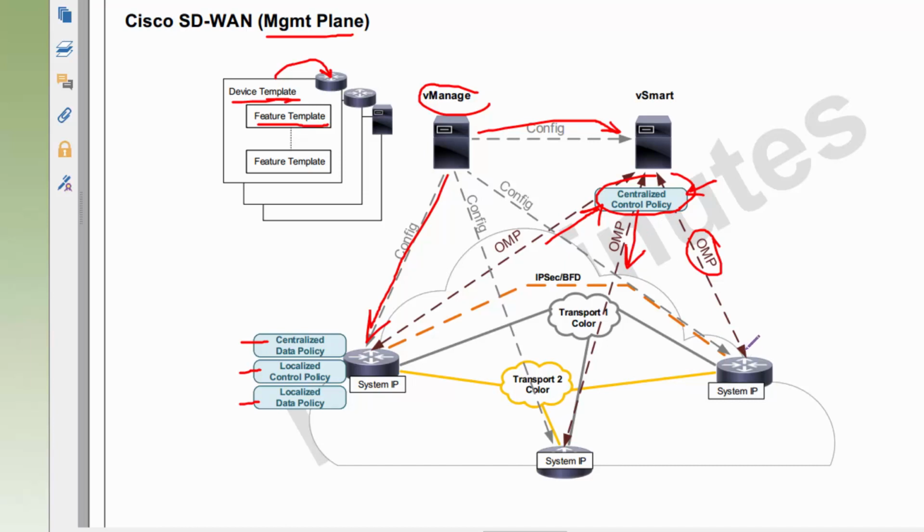So you use the centralized control policy to create different types of topology like hub and spoke, because by default it's a full mesh, or you can also do a partial mesh by configuring the policy, or you can influence routing by allowing, denying, and modifying route attributes. All right, so pretty much a lot of things you can do in the route map on a traditional Cisco router, you can do on the centralized control policy. It's just that it's being done centrally as opposed to at the WAN edge devices.